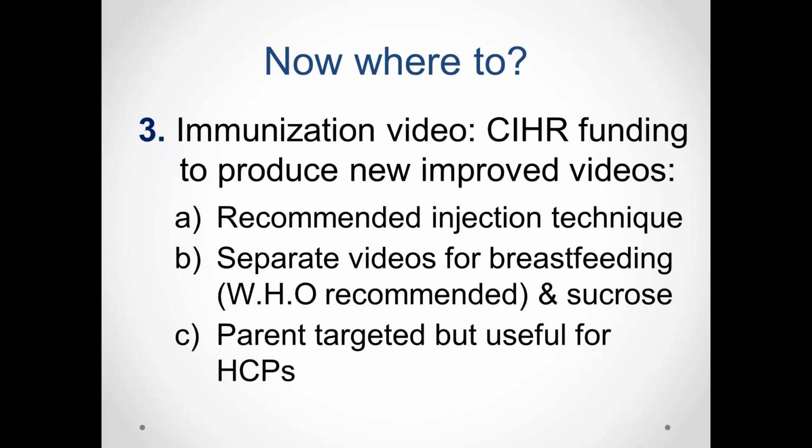obviously the World Health Organization is really making recommendations at the minimal that we need to do for these babies, mainly in developing countries. So sucrose, although it's cheap, does cost something, and we didn't want to rely on people mixing it up and using unsafe water. So we're sticking to just breastfeeding, and that's what I'll be showing in that video. And the sucrose one we'll make too, and that just won't be pushed to the World Health Organization.